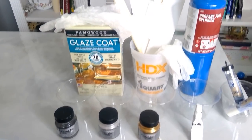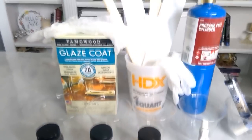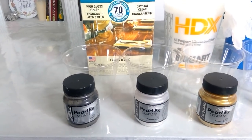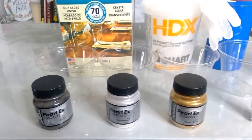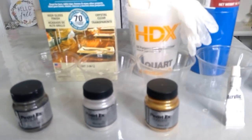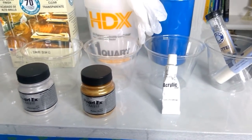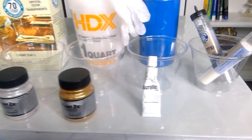For our second technique, we're going to be needing a few supplies. You'll want to get whatever epoxy you're going to use, but also while you're picking up your epoxy, say you go to Hobby Lobby, look and see if in their epoxy aisle you can find these pearl type pigments that you can add into the epoxy. And you can also add acrylic colors into epoxy as well.